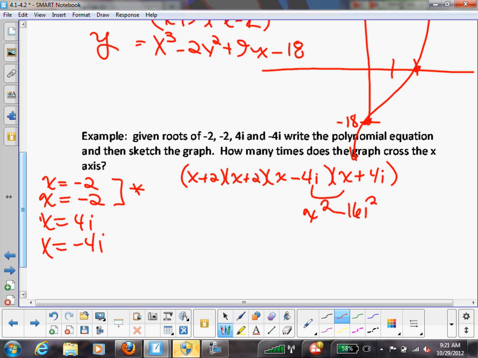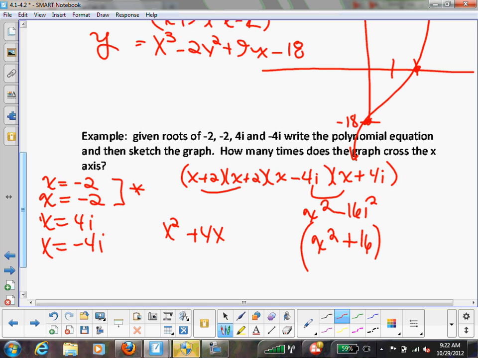You should start seeing these patterns. You need to see these patterns for next year with calculus about how to do these, okay? Which is really x squared plus 16. Agreed? Okay. This is a pattern too. This is that times itself. Can you do it in your head? Well, we're going to have x squared. What's my middle term finally going to be? Plus 4x. And my last term? There we go. Save yourself some steps. Okay? You need to start seeing this pattern.